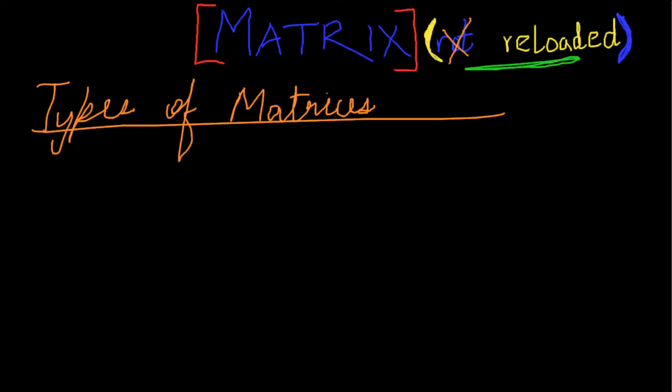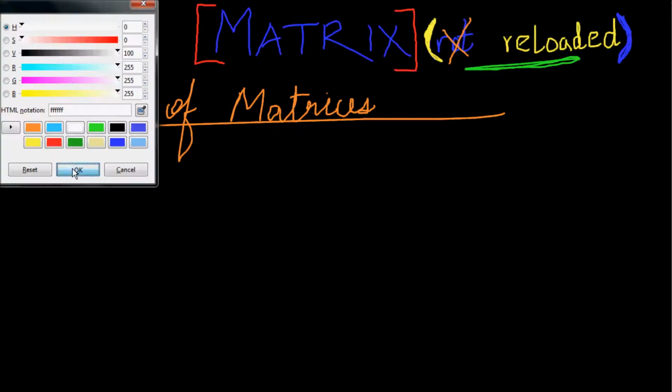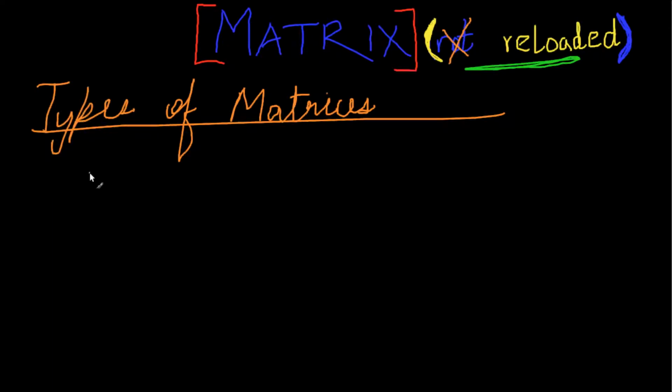Alright guys, so for now let's start with types of matrices. They're very easy. I'm referring to the M. Agarwal 2012 textbook. He's only given 5 matrices in my book, so I'm just going to be doing those 5 with you since we're only going to be studying the exam syllabus. The first matrix is a row matrix. This is extremely easy. A row matrix is a matrix that has one row. It's as simple as that.